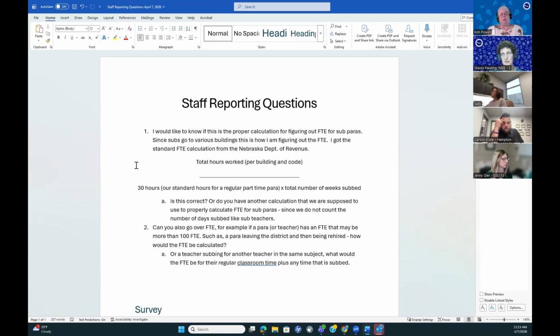And remember, you don't have to have that percentage decided when you first begin your staff reporting for the year. If you decide at the end of the school year that, hey, Jane worked way more hours than we thought she was going to, you could increase that FTE before June 15th. Right, with an audit window of June 30th, actually. Yes, great point, Kim. Yeah, because you can go back and adjust that.